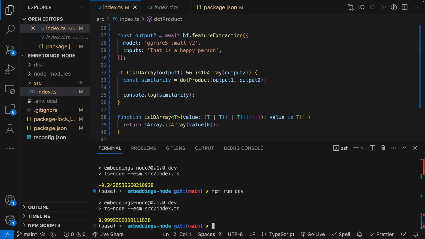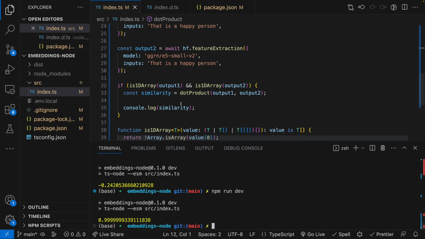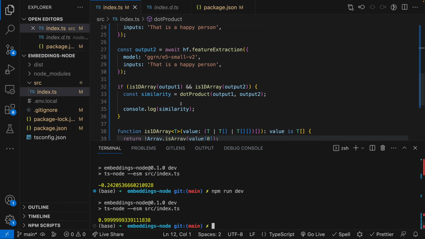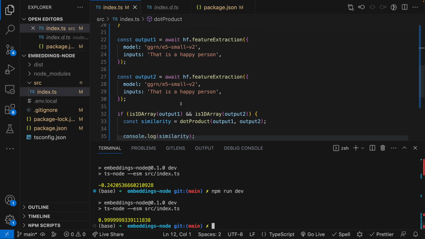And 0.99999, that is good enough. Essentially, that's 1, just that can be attributed towards rounding errors. Perfect. Well, this has proven a couple things for us just now. This has proven that we're able to actually truly get embeddings to work using one of the models that we've chosen from the MTEB table. This also proves that this API is producing normalized vectors, because if it wasn't normalized, then our dot product would not work as we expect here.